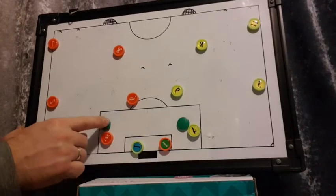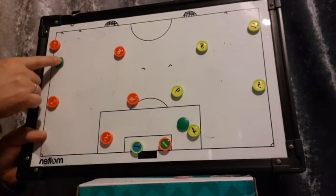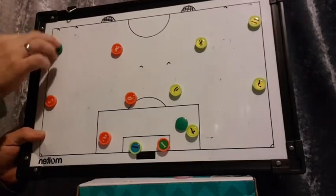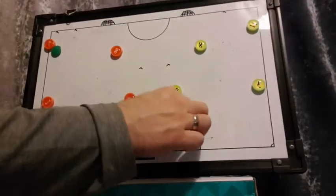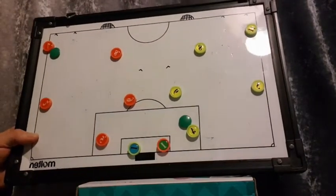And picture 1 is dead simple. He will play out to the fullback, who will then play up the line to the wide player, who can then dribble between the cone gates or finish into the small net. And we would have that going on the same side over here. Just a nice simple passing pattern for them to try and learn.